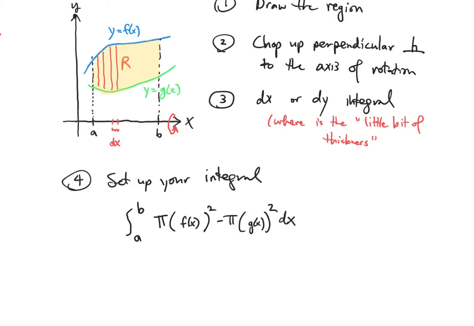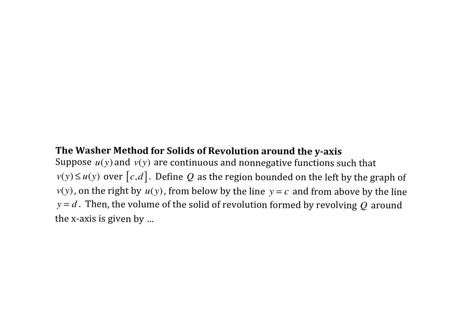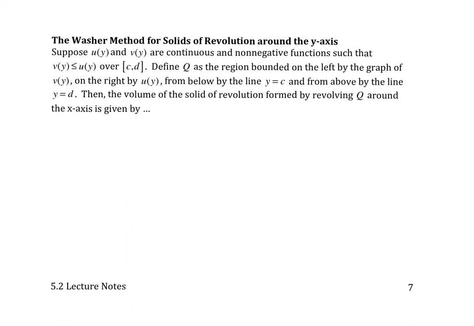If I wanted to describe the situation in general, I'd write this as r big, that is the bigger radius, and I call this guy r small, the smaller radius. Okay. Let's move on to the next page. I'm going to draw a similar picture for when we do it about the y-axis. So let's take a look at this washer method for volumes of solid about the y-axis.